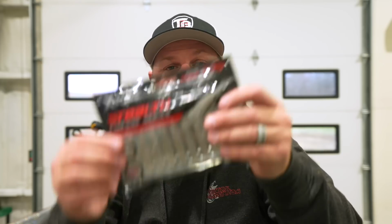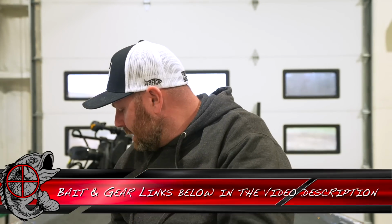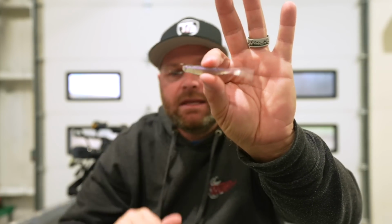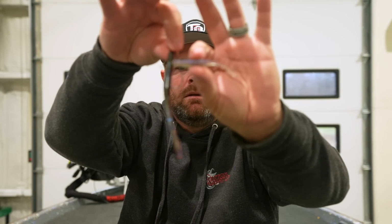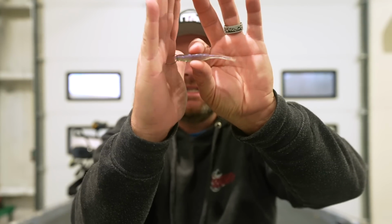And then this guy right here, the little Stealth Minnow. Specifically, this is the moon dust color. Look how good that little bait fish profile looks. Look at it compared to this shaky head. So much smaller, so realistic. What's nice about the X Zone stuff is it has kind of that neutral buoyancy in the plastic, so it's a lot easier for this drop shot to sit horizontal. And that leads me to one of my first tips for the drop shot.